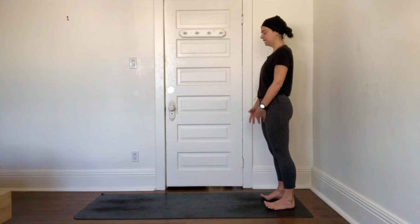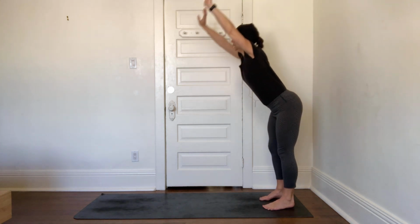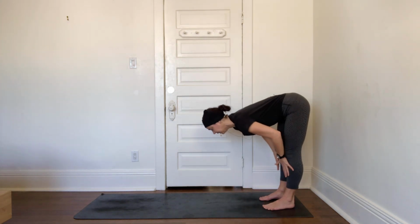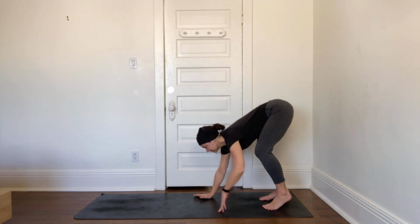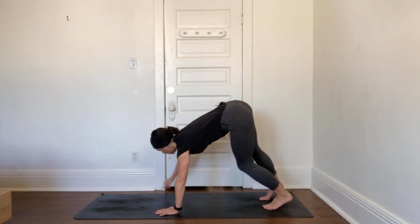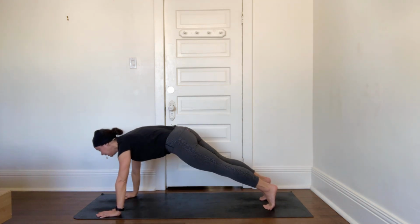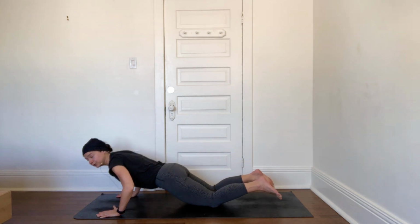And then as you inhale next, arms will lift up. Exhale, folding at the hips, come all the way down. Inhale, lengthen halfway up. Exhale, bend your knees enough, plant your hands. Inhale, the hands will walk forward, lengthening the body into a plank position. And then exhale, slowly with control, come down, and the knees might come down first.